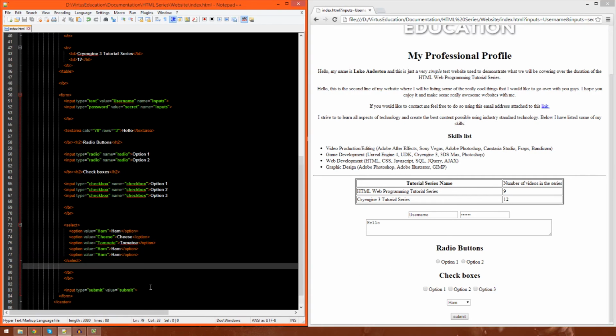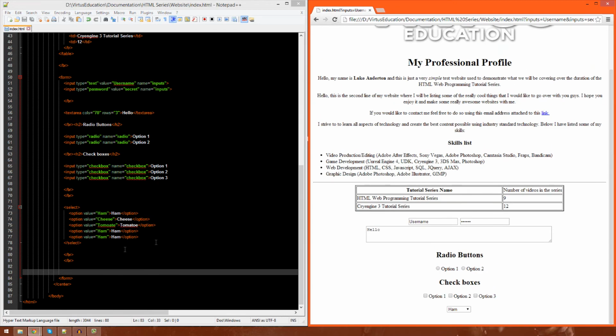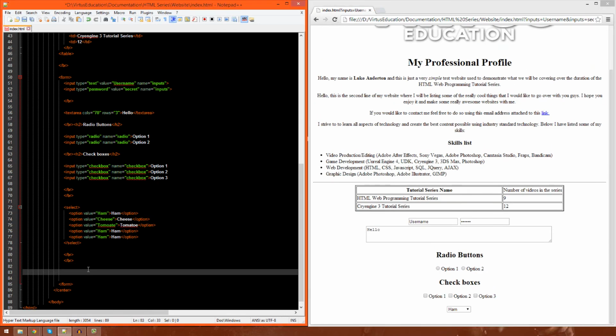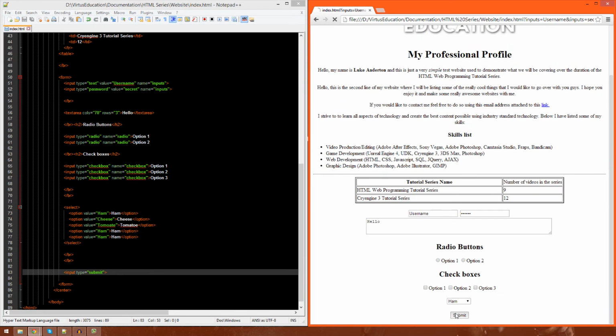Let's move on to the button for submit. Let's delete that, refresh, and once again we'll try to replicate it. This time we're going to be using an input tag. You only need the one, not two. So input, and then inside of there, as an attribute, set type equals submit, and submit is going to be your submit button. If we refresh, you can now see that we've got the button down here.